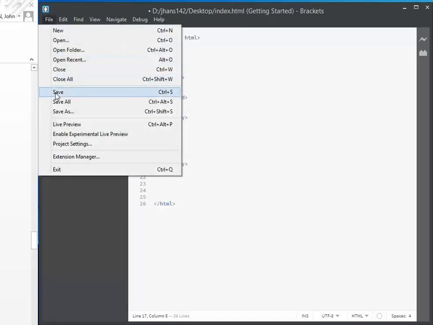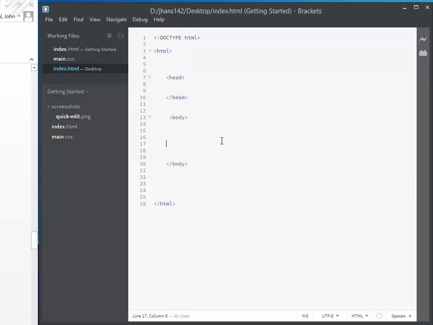Okay, let's go up. Every time you make changes, go up and press save. So now it's saved the changes. At this point, I just want to test my web page. So I'm going to just put in the body some text. Whatever you type in the body typically will be displayed. So I'm going to put, I'm just going to indent that using the tab key on my keyboard. Hello world. This is my first web page.